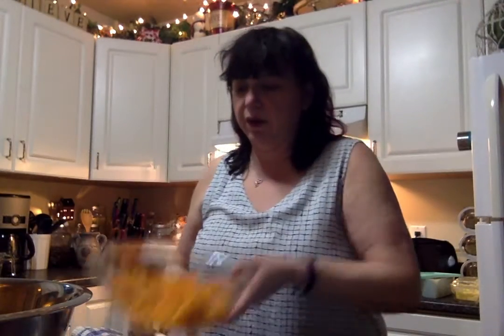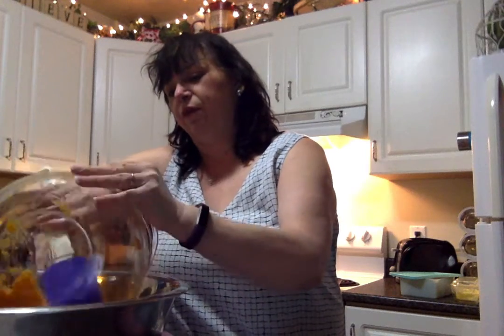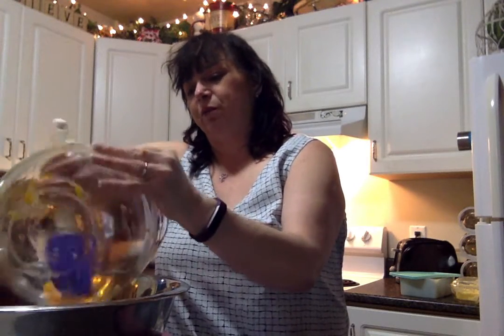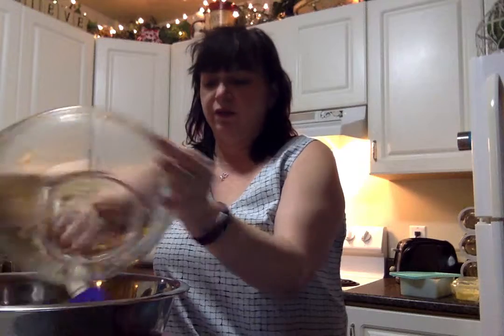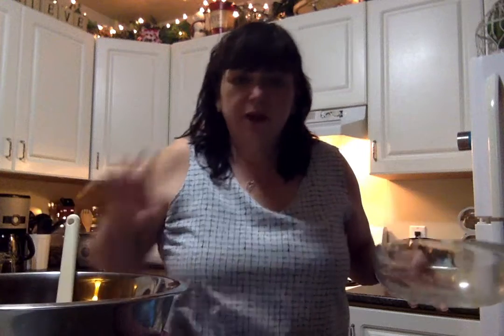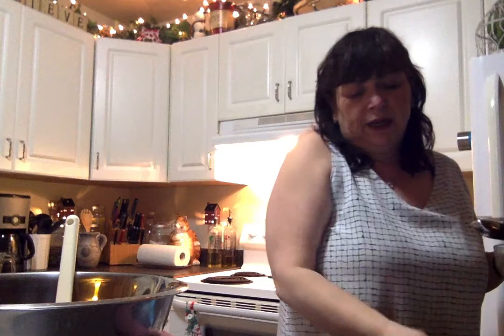I've got the burner on in the back. When you make roti, there's only three ingredients. In this particular case I am putting four ingredients into it, because what I'm scooping in here is my giant sweet potatoes. I saw this on YouTube - it was a sweet potato roti. All I've done is take a sweet potato that I boiled this morning and mashed it down. I left the peelings on and peeled it with a knife.